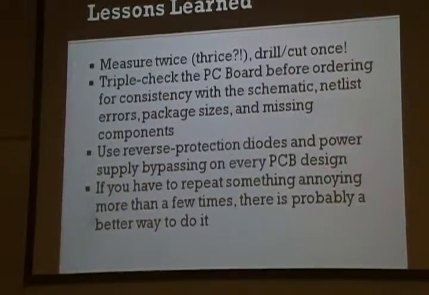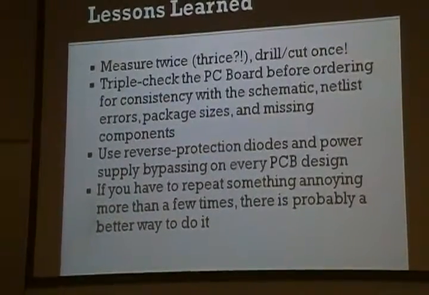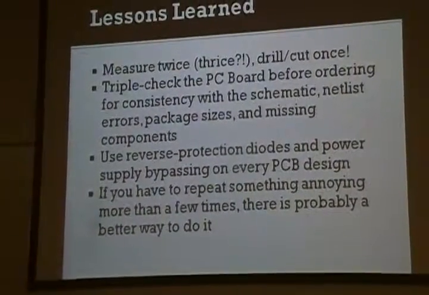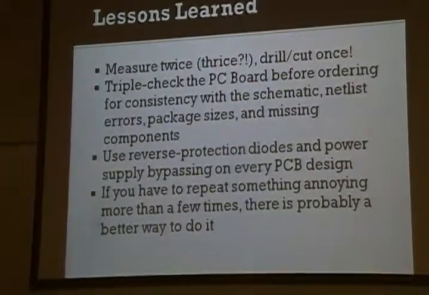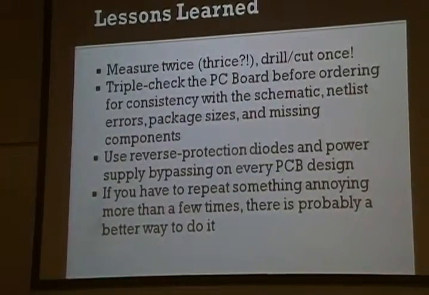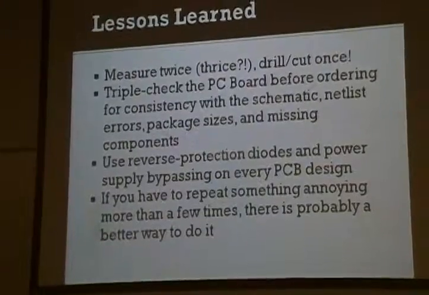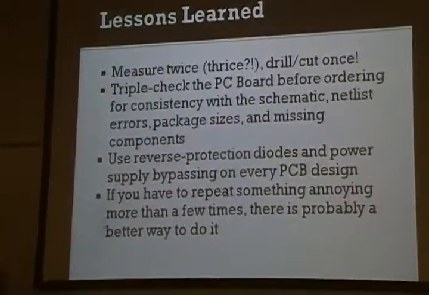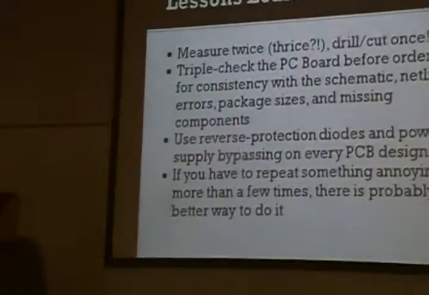Now, during the whole process of building the system, we learned quite a few things along the way. We actually have 5 pages worth of lessons learned, but we're not going to go through all those. We're just doing a couple of highlights here. For number 1, if once is nice, measure it twice. If you only want to cut and drill something once, make sure your measurements are correct.